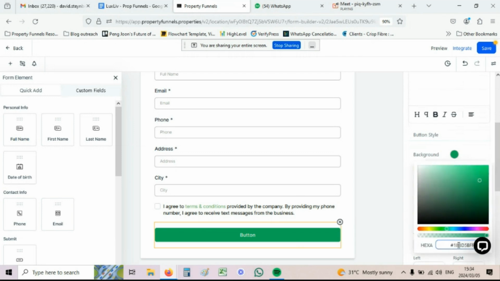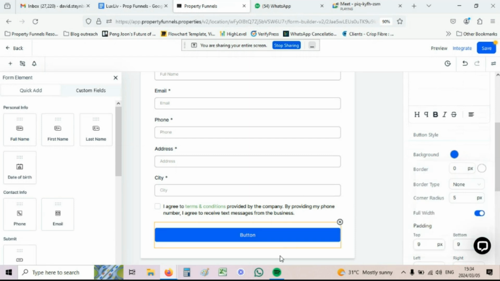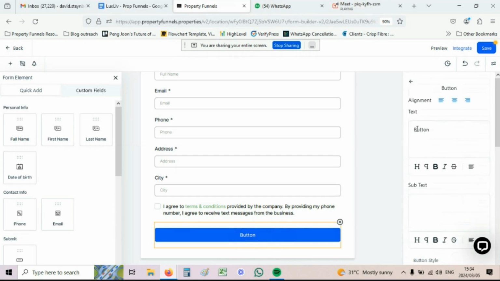And here you can basically replace everything after the hash with the color that you grabbed from the eyedropper picker. When you click out of it, it'll update your color to the color that you selected. You can obviously also change the text on the button. By doing this, you just go to the little text element here, and you can write, for example, submit now, and it'll update it here.